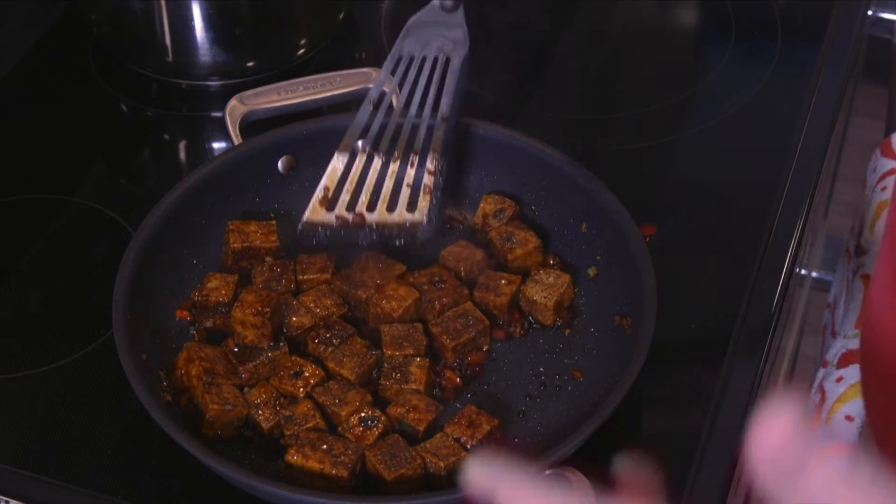I definitely don't need the cornstarch because it's soaked just about all of that up. I'm going to get this on the plate, take a picture, and I'll be back for the taste test. You could garnish this with green onion, sesame seeds, and all that, but I just did it plain. That flavorful sauce definitely soaked in there, and it's very flavorful — really nice. I would kind of like something a little spicy, maybe a little sriracha in there. The texture is really nice, got a nice chew to it. I hope you guys try it. I'll put a link to the ingredients, nutrition information, and printable recipe card on my website.